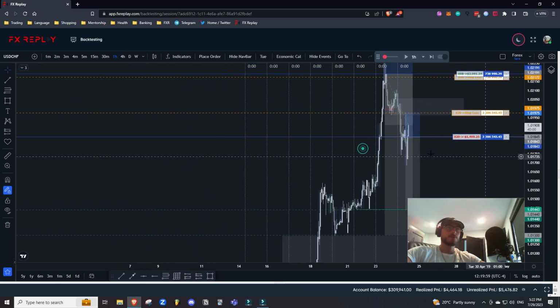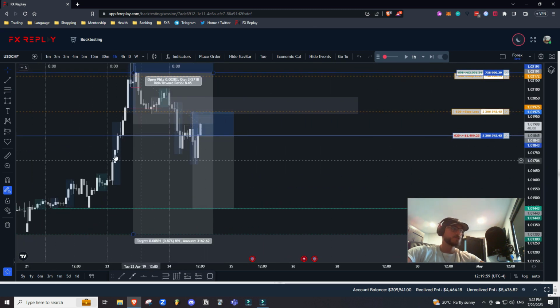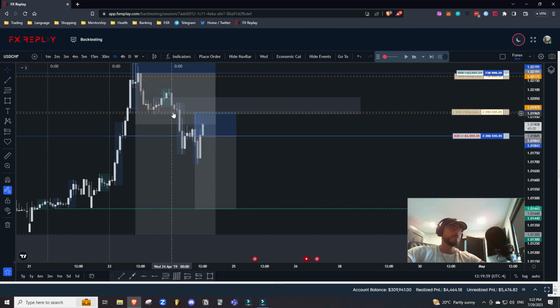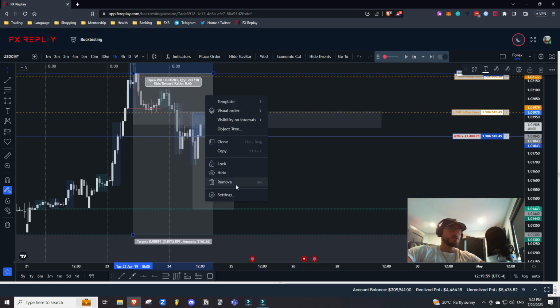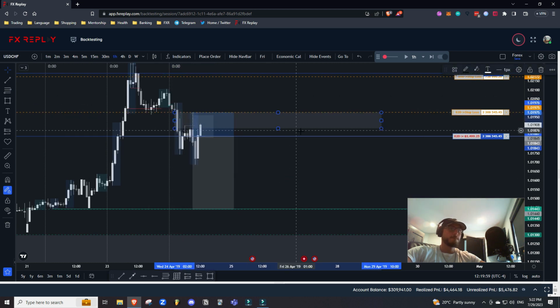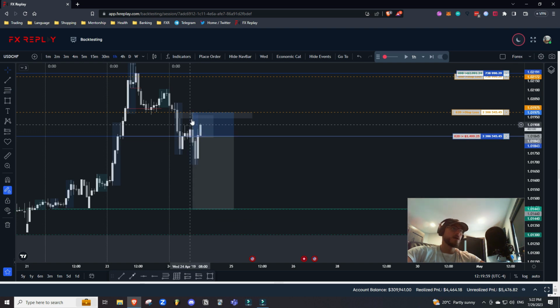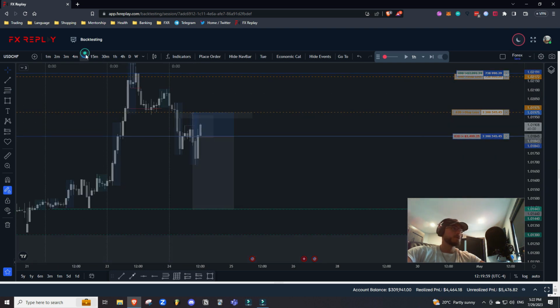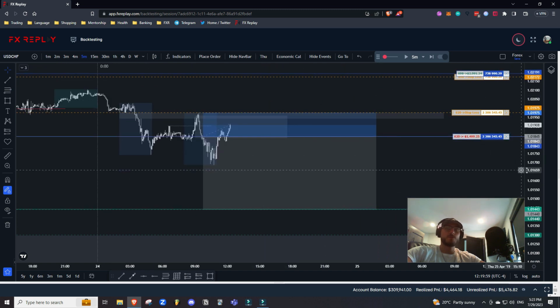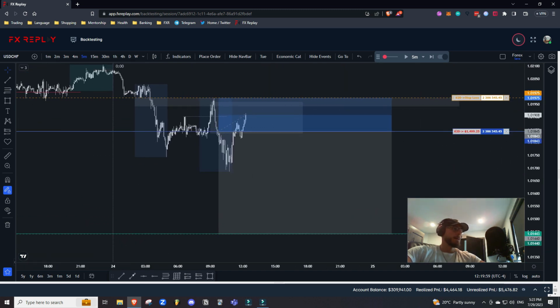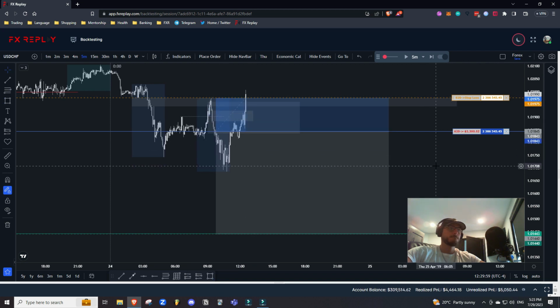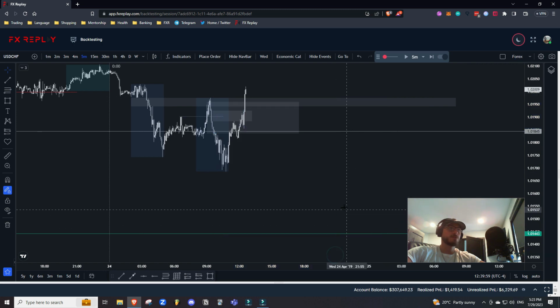I don't like how that developed, to be totally honest with you. How it just swept this low into that fair value gap, and now it's coming back up into this. I'm just going to take off that first position, actually, like that. I don't like how this just took out liquidity. We're not closed back above yet, but I just don't like how that looks. But let's see if we can get some sort of failure right here, right at this fair value gap. No, yeah, just didn't like how that was looking at all.